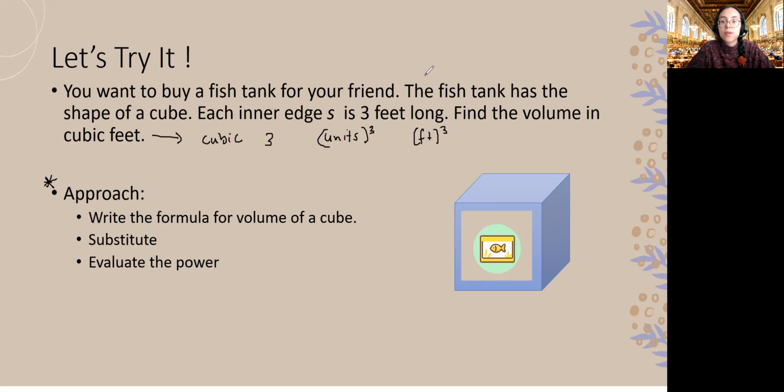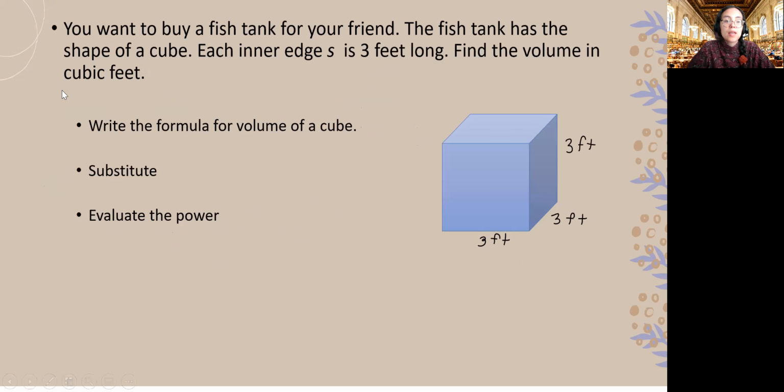So let's go ahead and go to the next slide where we have a little bit more room. So the first step is we're going to write our formula for volume. So it'll be volume is equal to S cubed. And this is for the volume of a cube. And then to the right, you see we have our cube. We already labeled our lengths, our sides. So this side, then this side right here, and then this height up here.